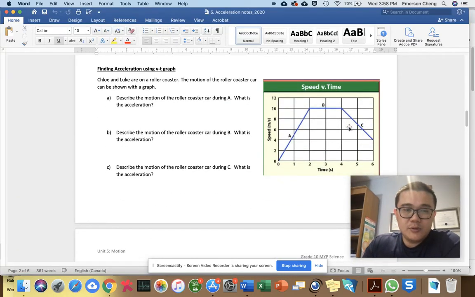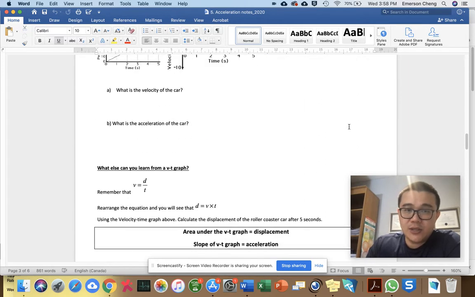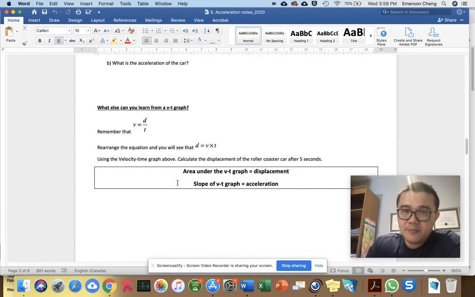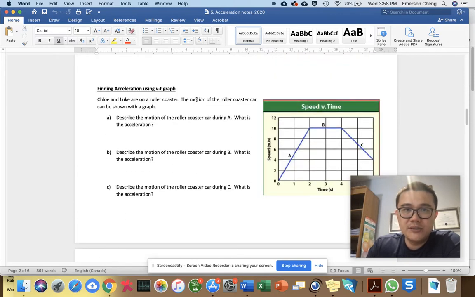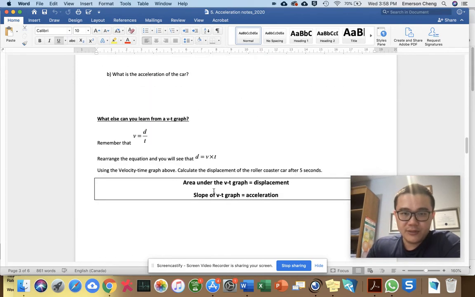Last but not least, we're going to talk about how you find these things in a graph. Now, this is a big part. A lot of this section should be a recap from the last two lessons, when we first learned about speed time graphs, as well as last lesson when you were doing the gizmo. So essentially, the slope of the VT graph is your acceleration. Now, the one thing we haven't quite talked about is the area under the VT slope.